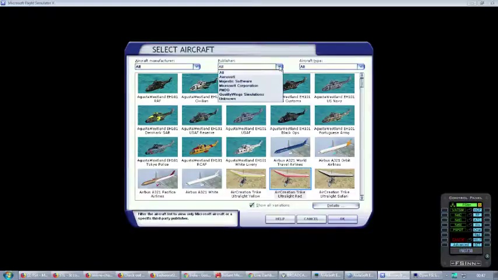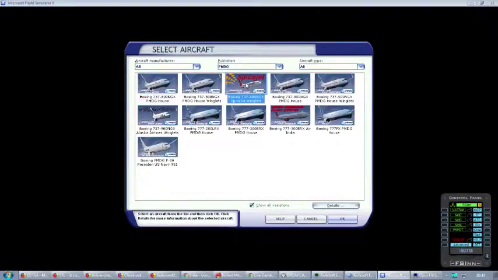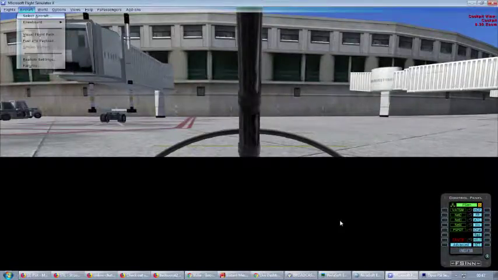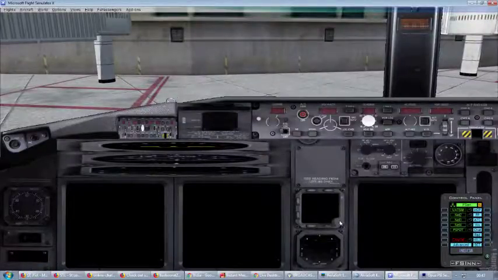Okay, here it is, PMDG 737-800 SpiceJet livery. I hope that everything will go fine and no crashes, nothing. And I hope that I'm doing a good stream. The stream is good without lagging, or my sound is coming good. So here we are.